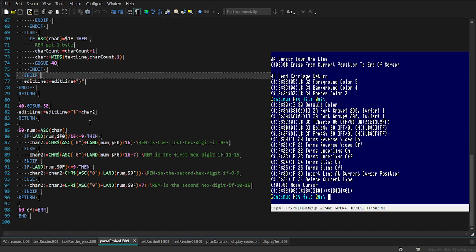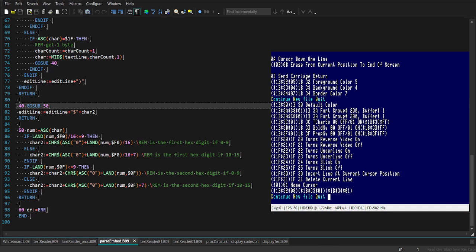Okay. But that's after it's already been determined as to what the hex value is. It goes subs the 50, does its thing there, comes back and adds the $ and the value of char2 to edit line. So I don't know where else the error could be occurring.